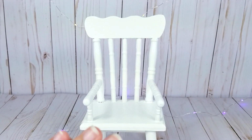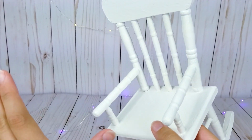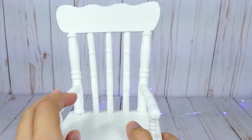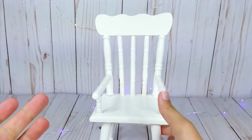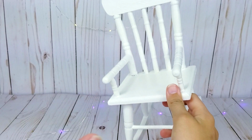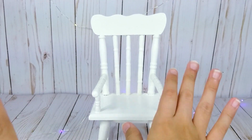All right, you guys, so this is now the next day, and the Mod Podge has fully dried. The chair is shiny and slippery. So now it's time to decorate it because I think it would look a lot better than it is now if I decorate it. Because I mean, you could always leave it the way it is. It's also really cute right now, but this is really optional, obviously.